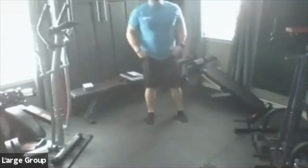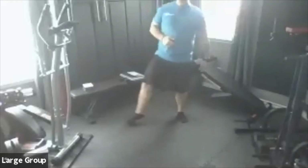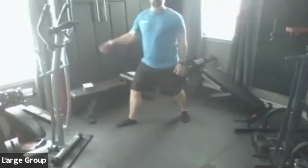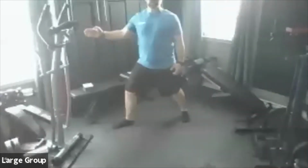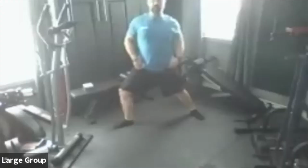We're going to go into a warrior pose. Anybody who does yoga will know this one. You're going to start with your right foot. I want your right foot turned nice and straight. Then I'm going to keep my other left leg turned away from me, nice and straight. From here, we call this warrior pose.